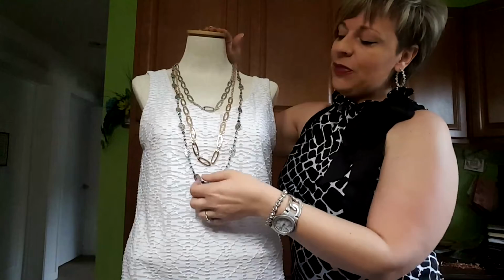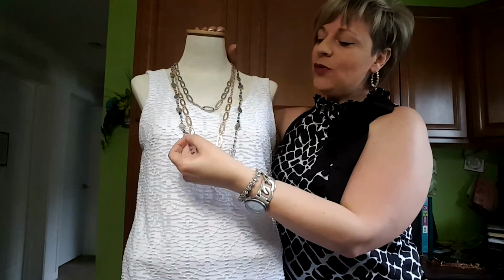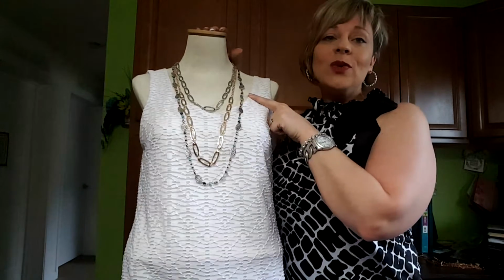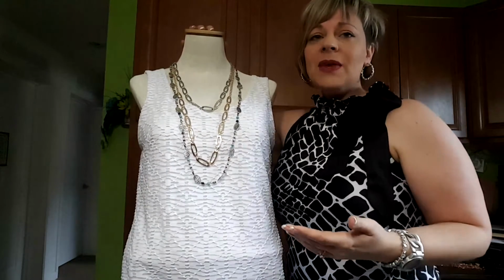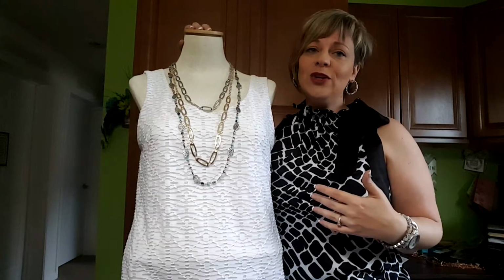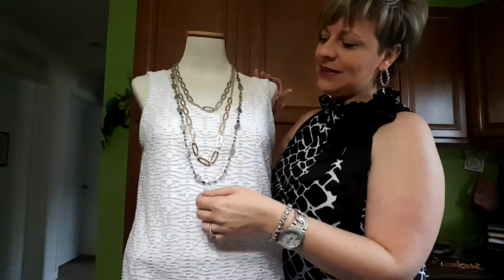Now, the awesome thing about the willow is the willow has the silver, has the golds, has the rose gold tones. It even has these little turquoise beads throughout. Now, the awesome thing about turquoise is turquoise on any skin tone is very flattering. It's going to add color to you regardless of what your skin tone is, okay?